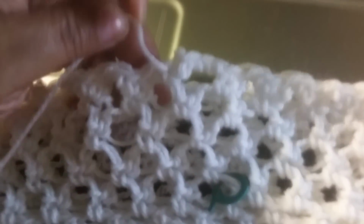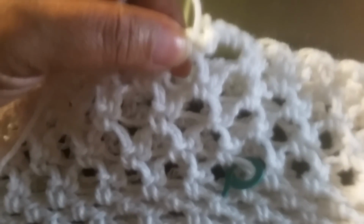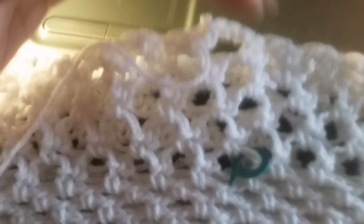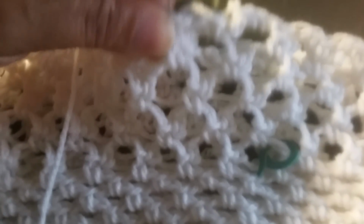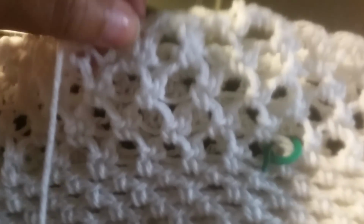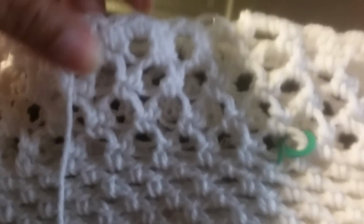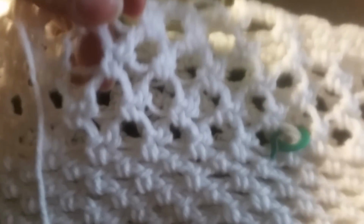So I did singles all the way around. I started with one single, one more single in here, because this is when I pulled it together at the end of the row with a single. So I put one single in that space, then I did a single in the single, then I did two singles in the space, the hole right there, then I did a single, two singles in the space, and a single.